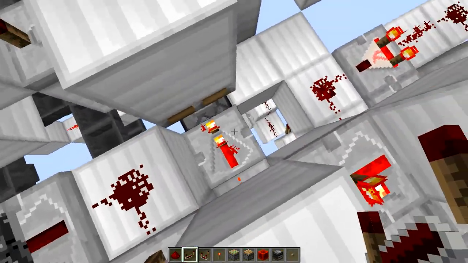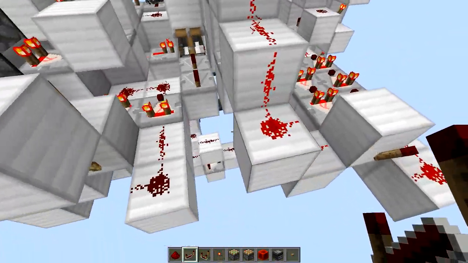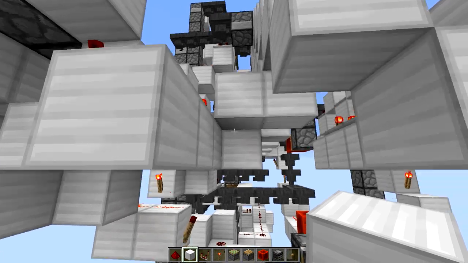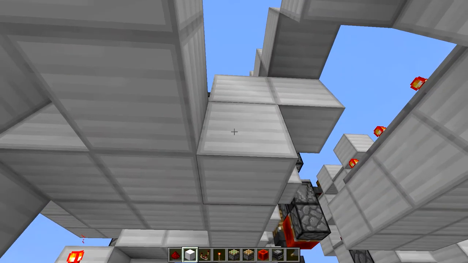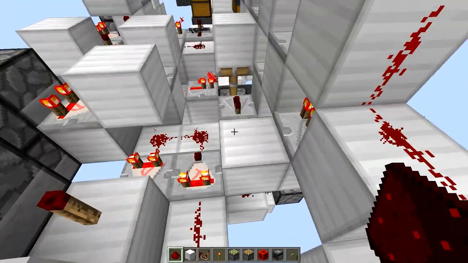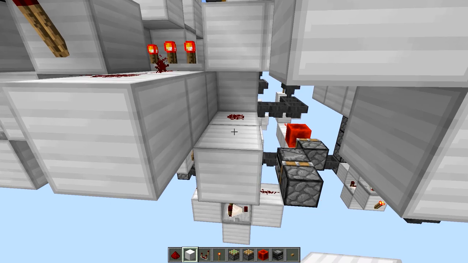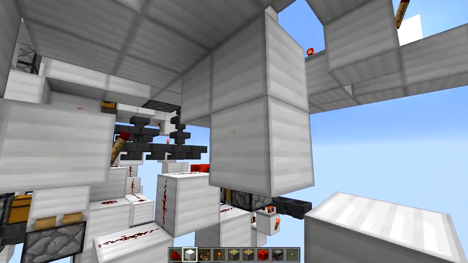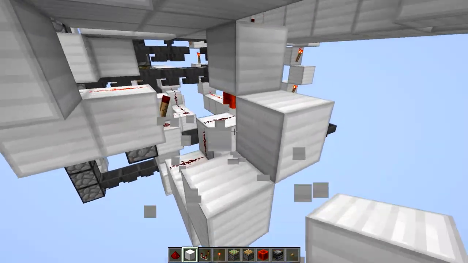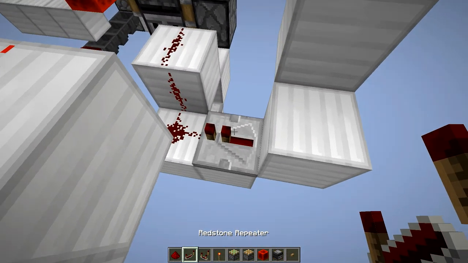A repeater. Another repeater. Another repeater. And then we're going to place that into a block. And then we're going to come down with that piece of redstone dust right there. And now from here, we're going to make a little staircase coming down just like that. And you want to put a repeater on three.